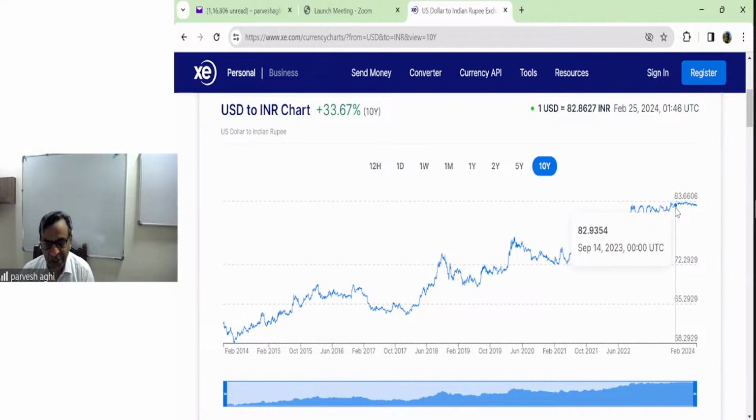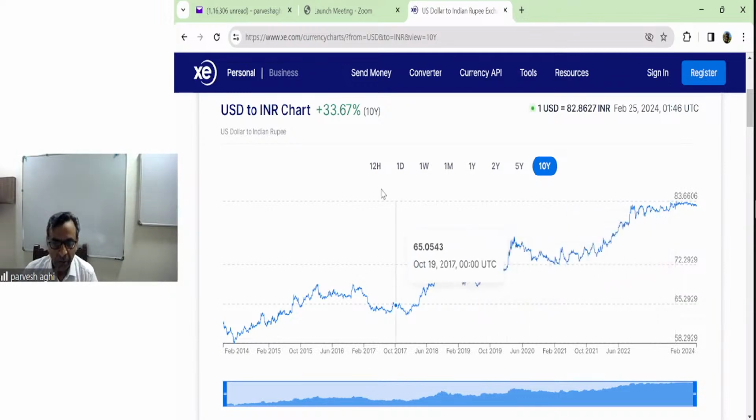Why so? Because the inflation in India is higher than America. Over the last few years, barring the last 1 or 2 years after the Ukraine war, inflation in America was less than 2%, while in India it was almost 6%. So the dollar appreciates by about 4% on average in the 10-year pattern. But nowadays, the inflation gap between India and America has narrowed to about 1.5%. That's why in the last year or so the dollar is not appreciating to the extent it did historically.